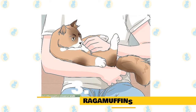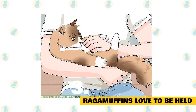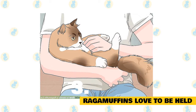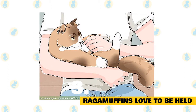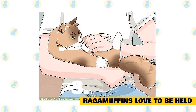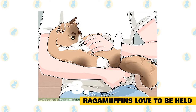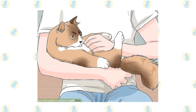Fact 3: Ragamuffins love to be held. Ragamuffin cats are unusually relaxed about being held and love to curl up on their humans for some quality cuddling. You can scoop up a Ragamuffin and hold them like a baby, although double-check with the owner if it's not your cat, as not all cats are as docile as each other. Because of their love of human interaction, they can become depressed and withdrawn if left alone for hours every day, so consider your routine if you're thinking about becoming a Ragamuffin owner.